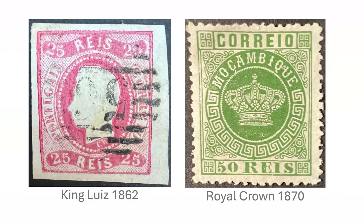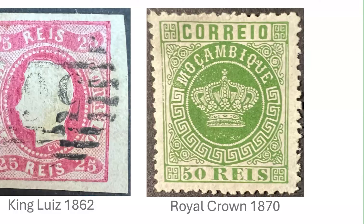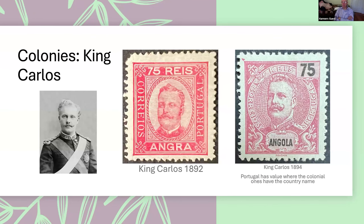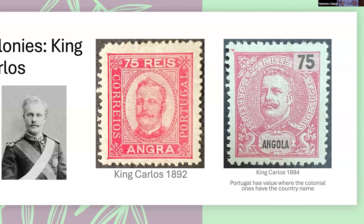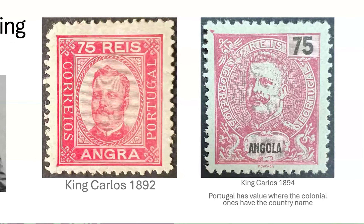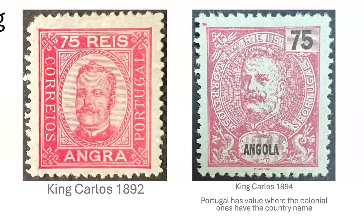The first design shared among several different colonies was the Royal Crown stamp starting in 1870 — the first shared design specifically for the colonies, not issued at all for Portugal itself. Those familiar with Portuguese colonies will immediately recognize the two large series of stamps issued during King Carlos's reign for the colonies. The one on the right also exists for Portugal itself, but the design differs in that there's no area in the upper right for the denomination. These stamps were very widely used, and when overprints were needed, it was mostly these stamps that got them.